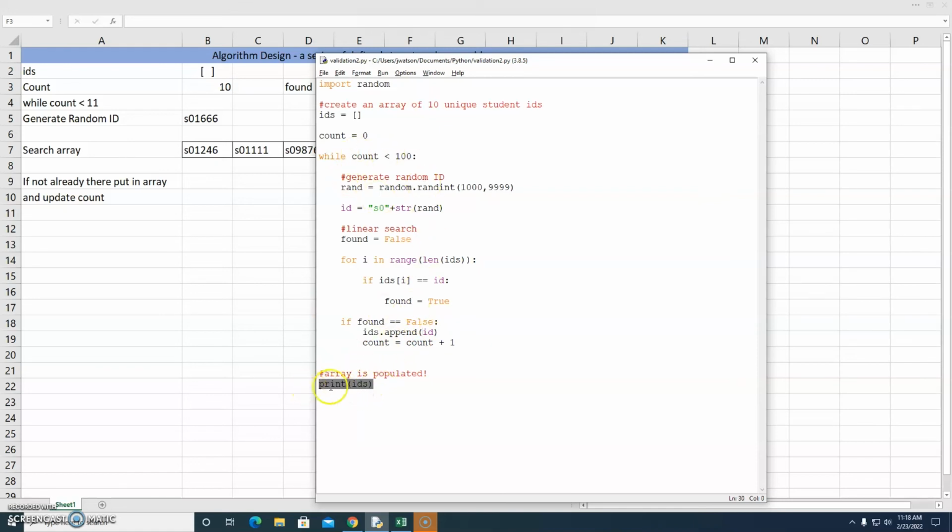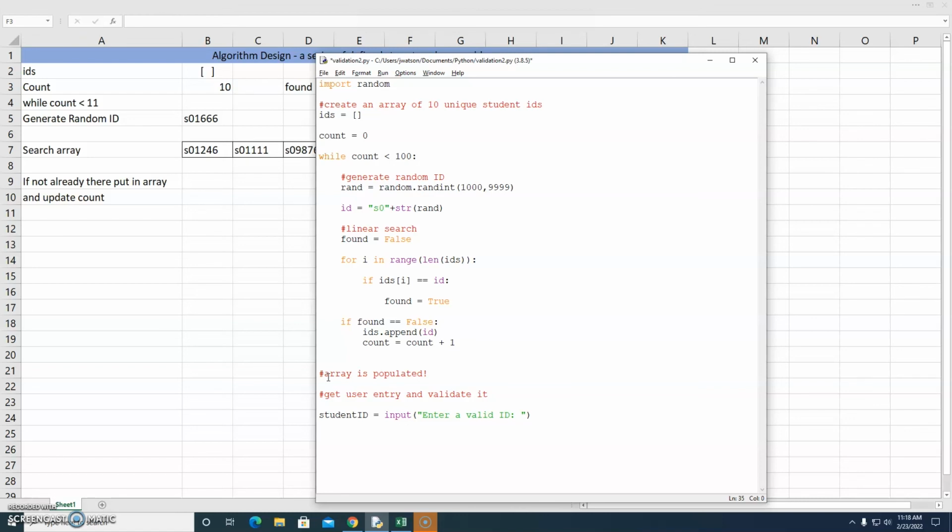Now that we've populated the array, let's get user entry and validate it. Okay, so student ID equals input, enter an ID. Say enter a valid ID.